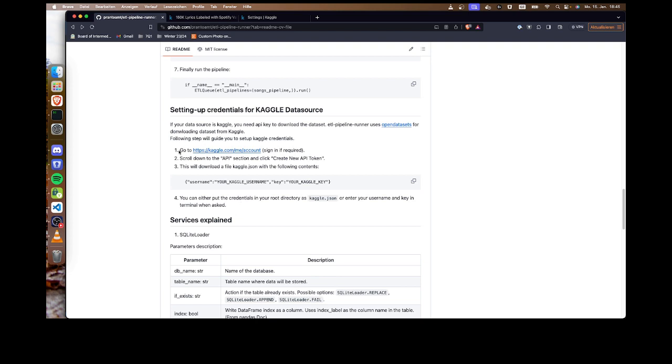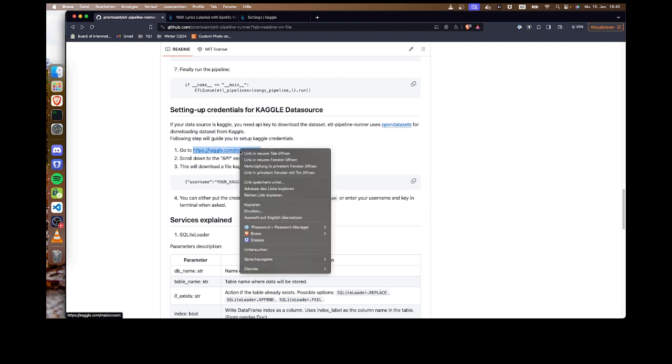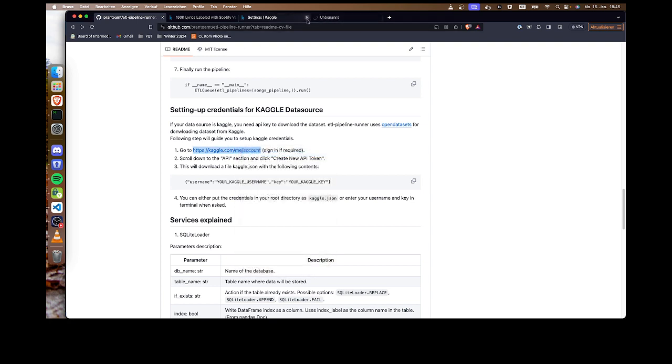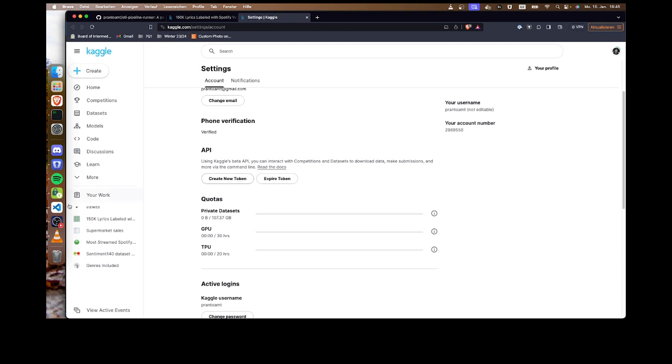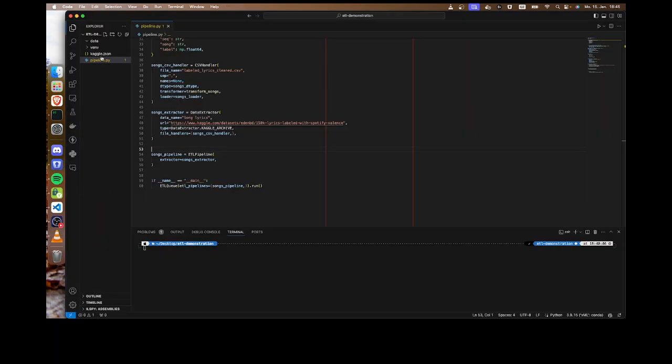So if you go to this link and scroll down to the API section and create new API token, this will download a kaggle.json file with your username and key. So if I go to this link and click create new token, then I will be downloading exactly this kaggle.json file. You just have to put this kaggle.json file in your root directory.